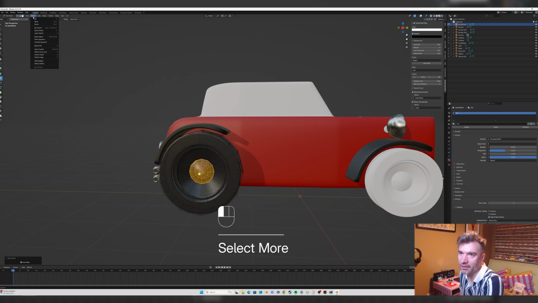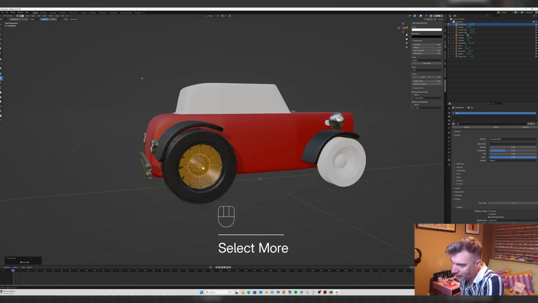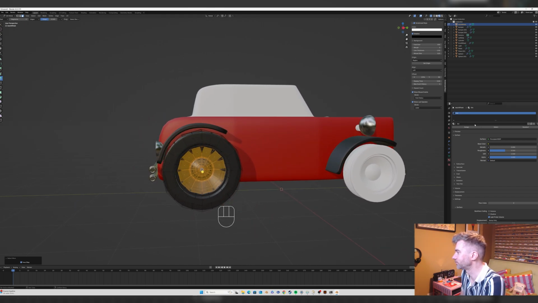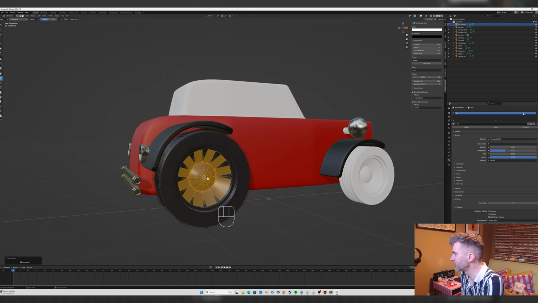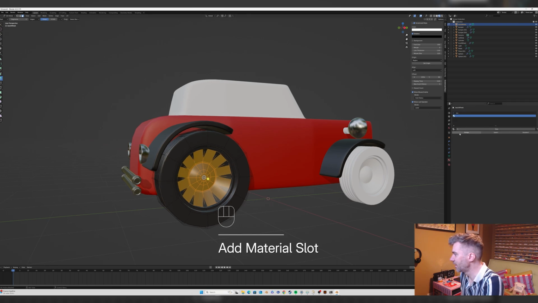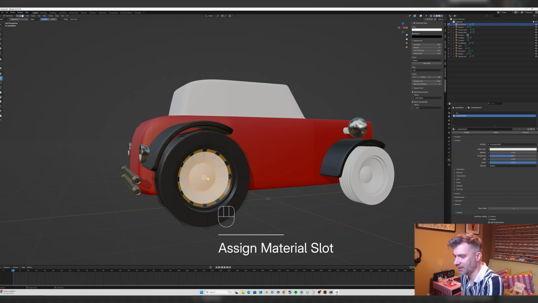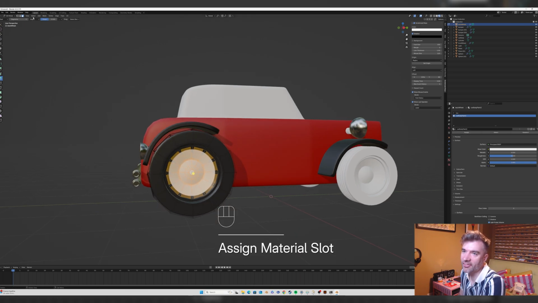So we're going to keep going, and a couple more clicks. Yeah, that should be good. And then we'll turn off X-ray mode, and we're going to hit the plus key, and then we should be able to choose car body paint and hit assign. And then if we select less, you'll now retract. So we want to do this a few more times.